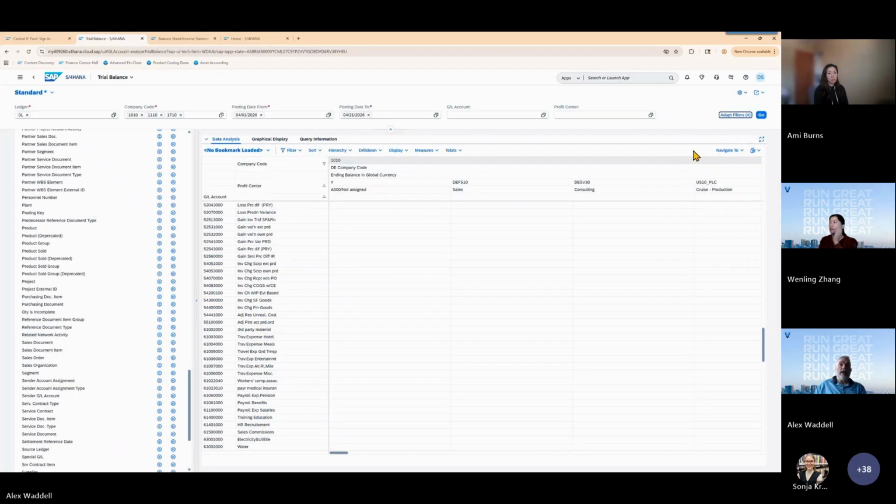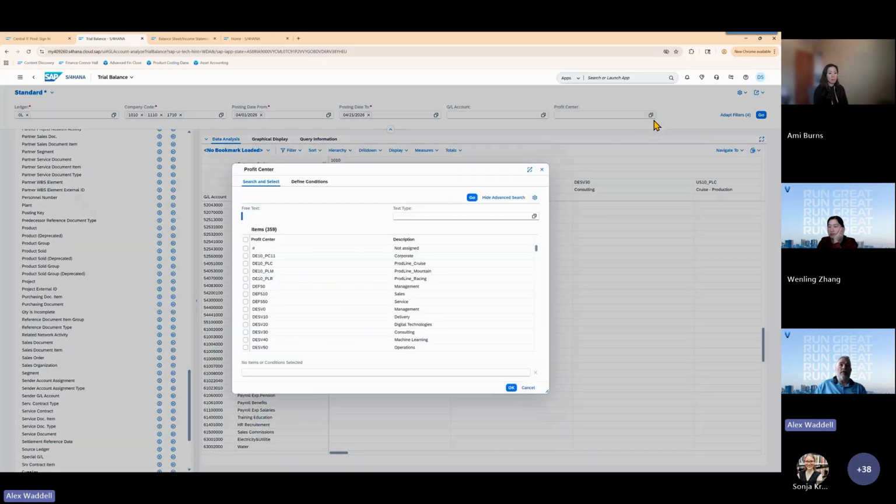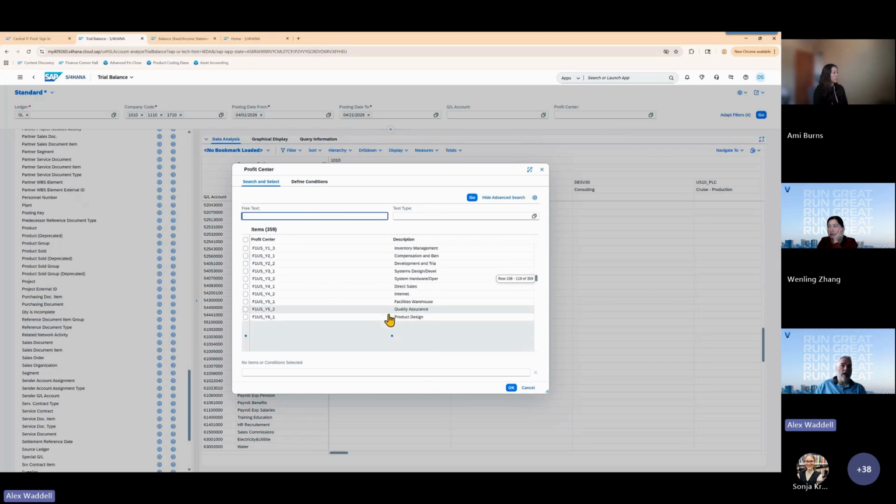So there are multiple ways to filter. You can actually get into some filtration right inside your working grid here, but for filtering, I typically recommend working up here. And so let's see all of the different profit centers that are available. I can search for the ones that I want. I've got 359 of them, so that's a lot. I'm just going to scroll down. I can't remember the exact name, so I just want to find a couple here for our analysis.